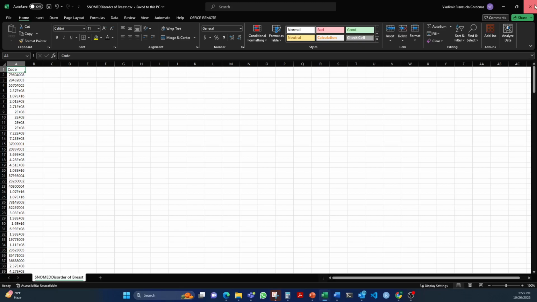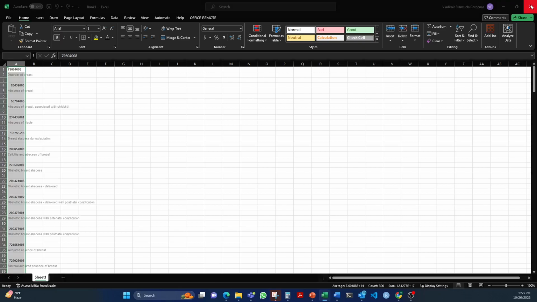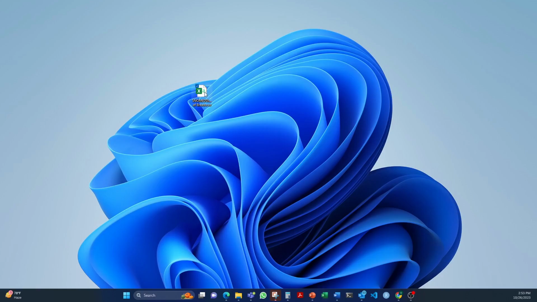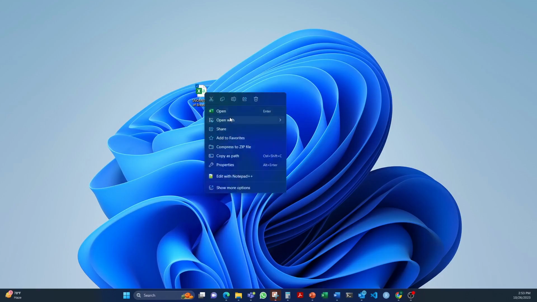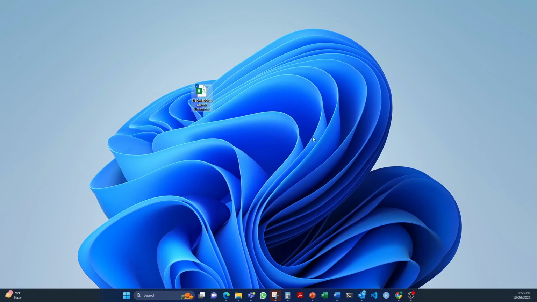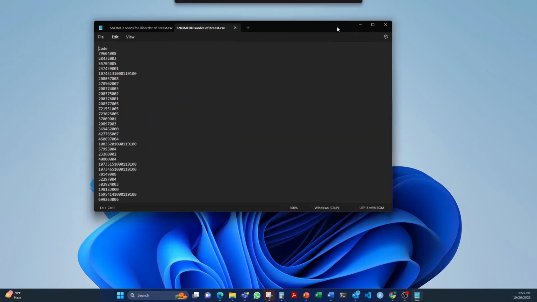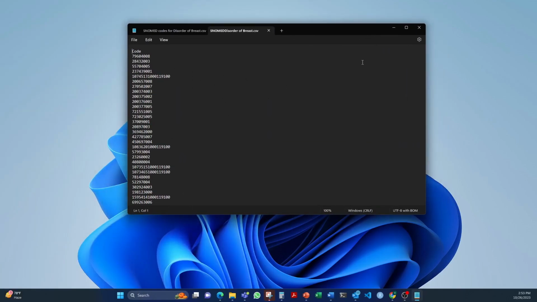So just don't save it. Let's retain that as a CSV format. Maybe a better idea will be to open it in Notepad. And there you go. It's what we need.